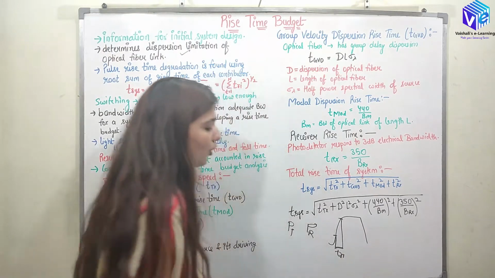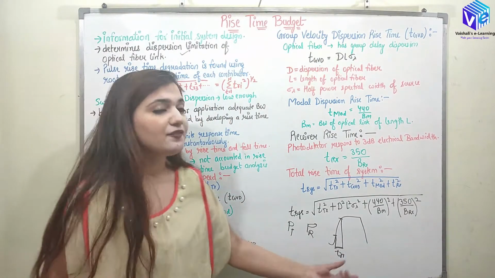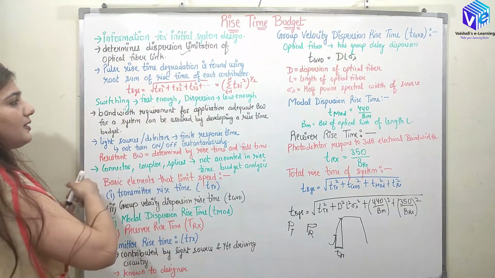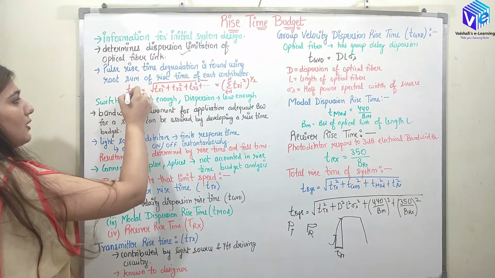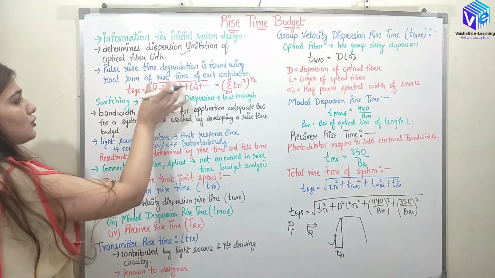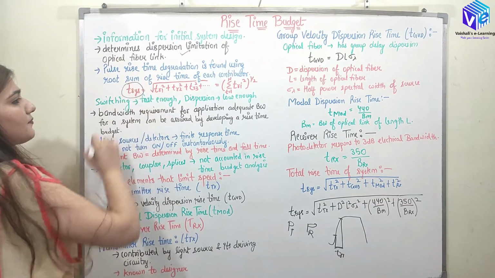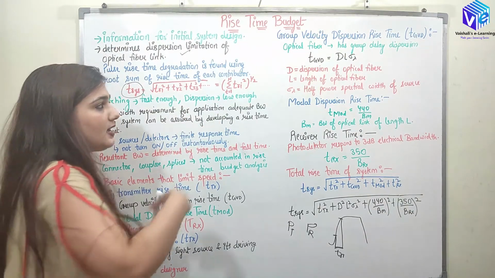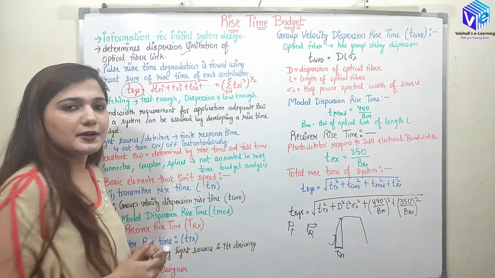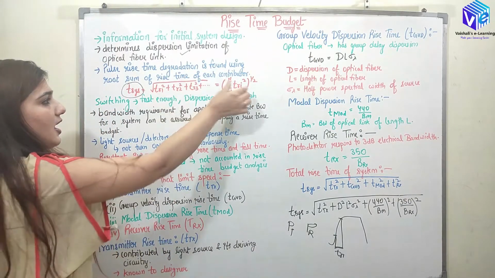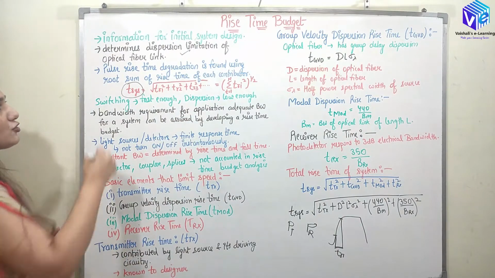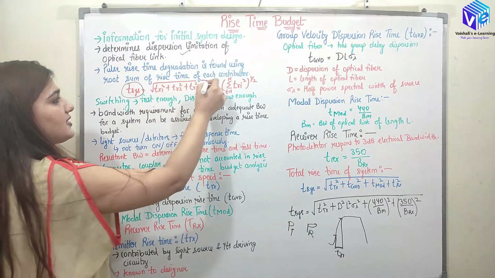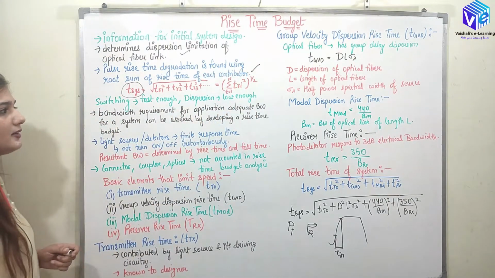So we are going to talk about the rise time of the different elements. We are going to square them and add them up and then we are going to take the square root. So now the square root is going to give me the T system, or T system can be represented as the square root of the summation, i equal to 1 to N, of Tri squared. Right? So this is how I can represent this equation. So pulse rise time degradation is found using the root sum of squares of rise time of each contributor element.